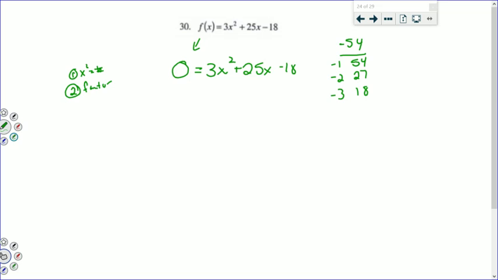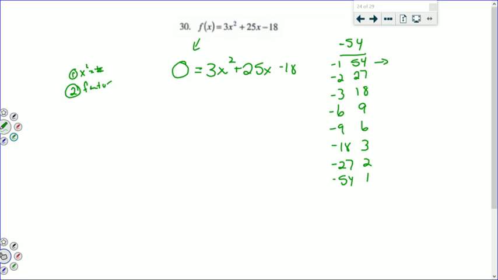Let's keep going. Does 4 work? 4 does not. 5 does not. 6 does. So negative 6 and positive 9. 7 does not work. 8 also does not work. So then we also have negative 9, positive 6, negative 18, positive 3, negative 27, positive 2, and negative 54, positive 1. We start adding these up.